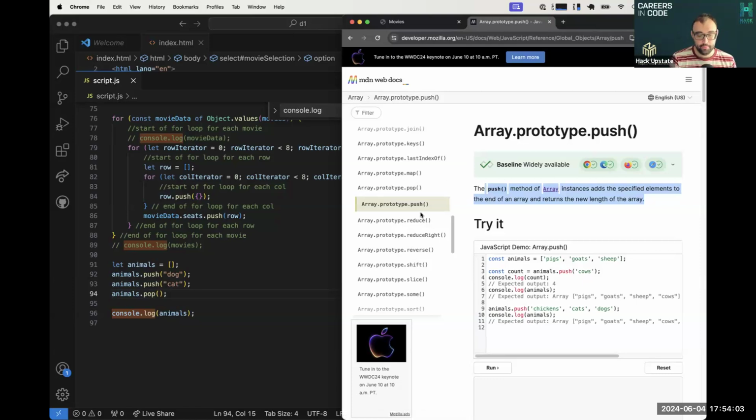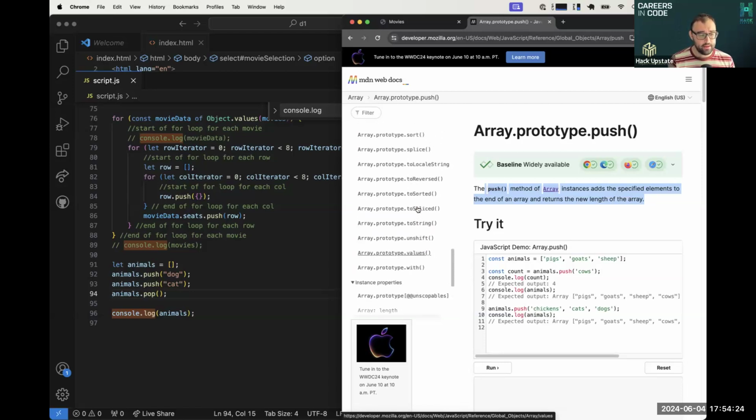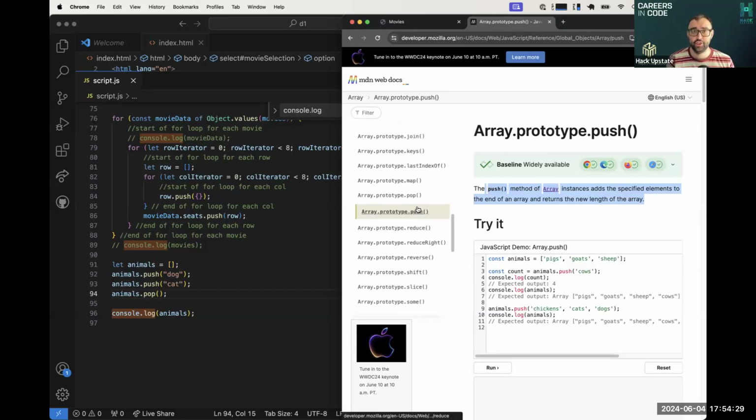I will say there are certain methods like dot push that I use all the time. There are other ones that I have to look up every single time, right? And that's okay. You're always allowed to use documentation on the job. You'll never be limited to having to have all this memorized. Out of all of these, there may be, I don't know, 5 of them on the list that I could use without documentation. There may be 2 of them on the list that I expect you to use without documentation.